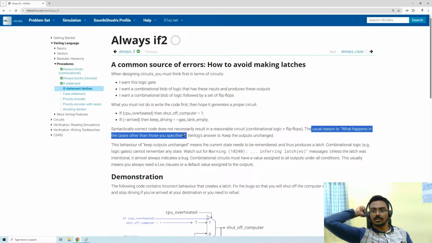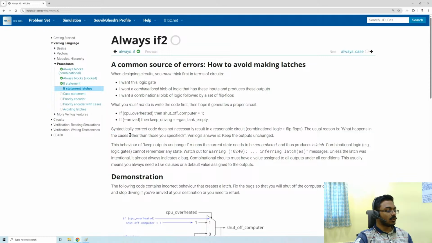We should cook it ourselves, or what should we eat, or what should we do? So those kinds of common questions will arise. What happens in the case other than those you specified?